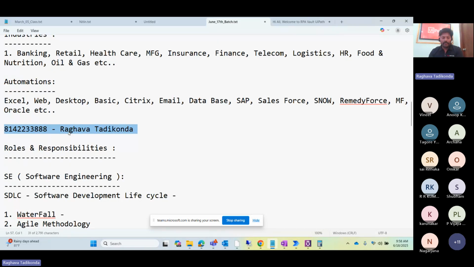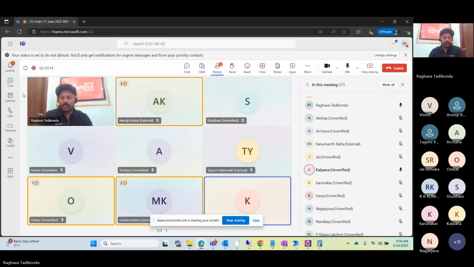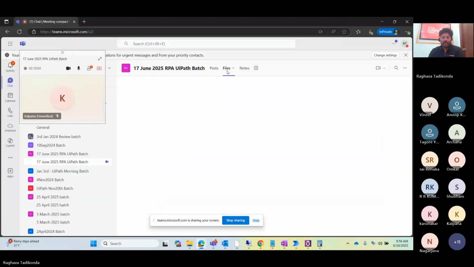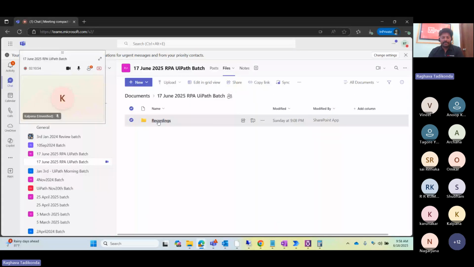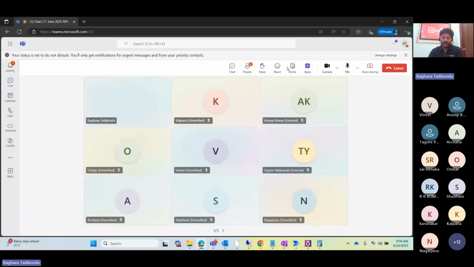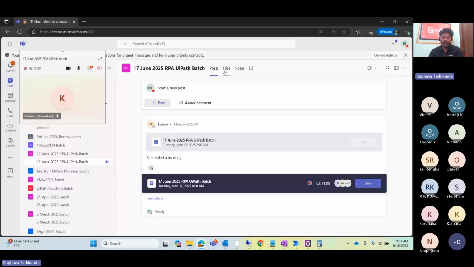Okay, Kalpana, you took my number. Okay, thank you. See guys, here if you observe in the chat, this is our batch. You go to the post. Once I click on stop recording of our session, in the backend rendering it will just take a couple of minutes to store the recording, and then immediately it will be stored here.